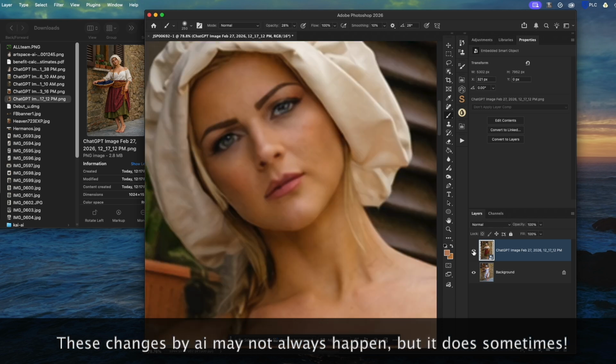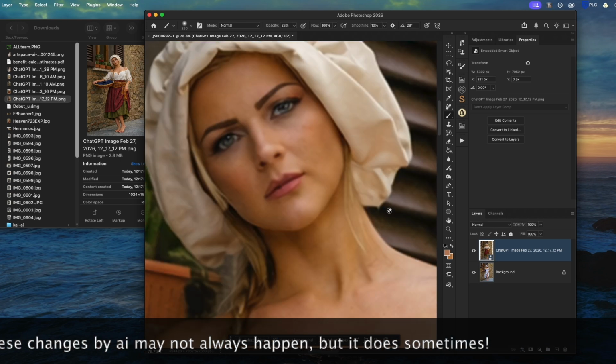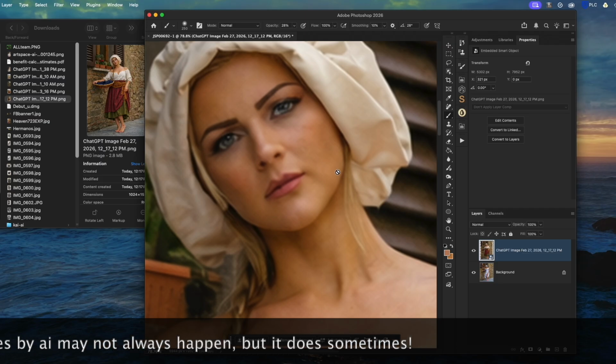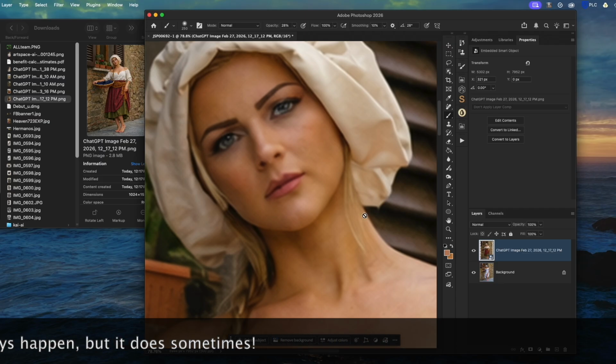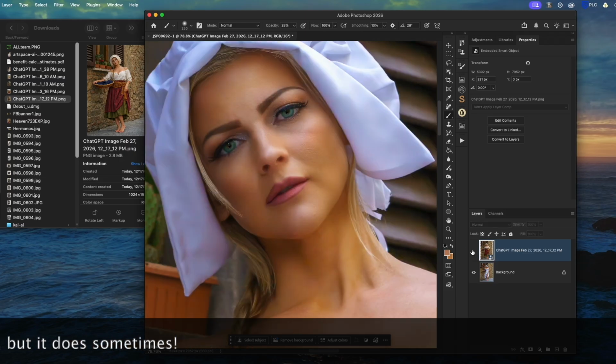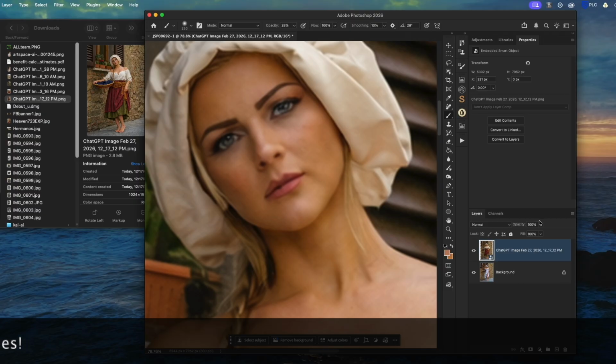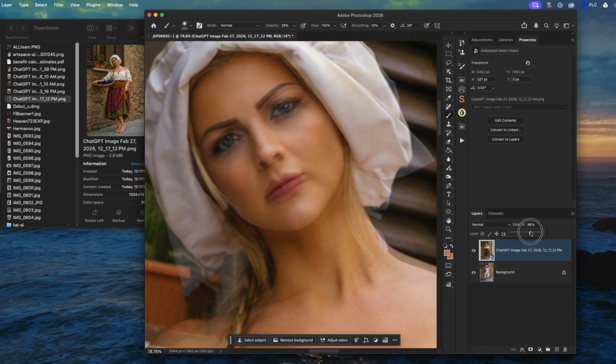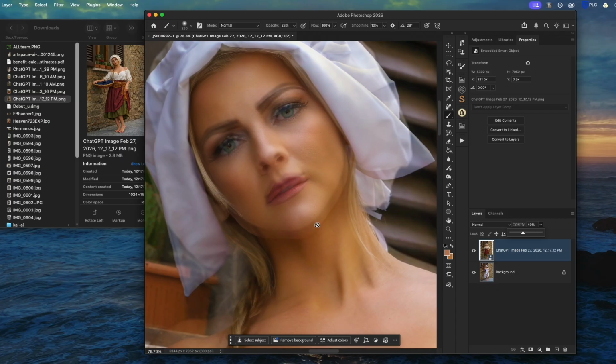But guys, you can take this image from ChatGPT and go to Liquify and extend her face to match the actual symmetry of her face. And that's normally what I do. I normally come here and compare. You see right here, I compare how wide the face of my original image is to the one produced by ChatGPT.